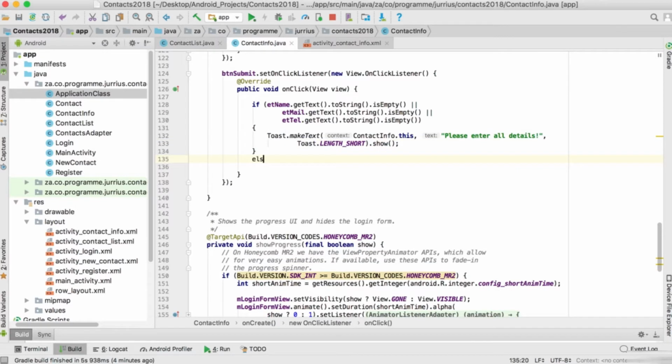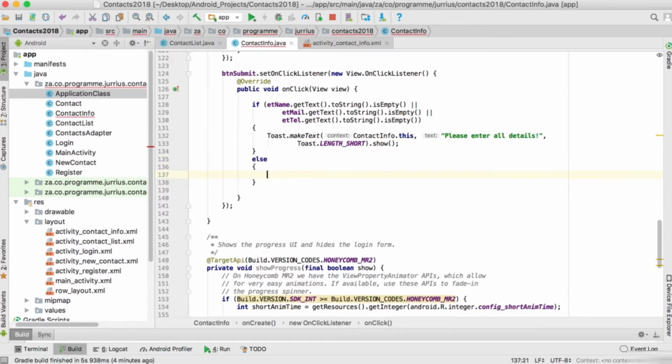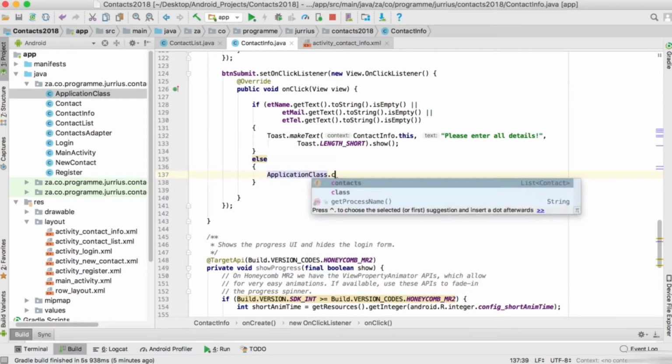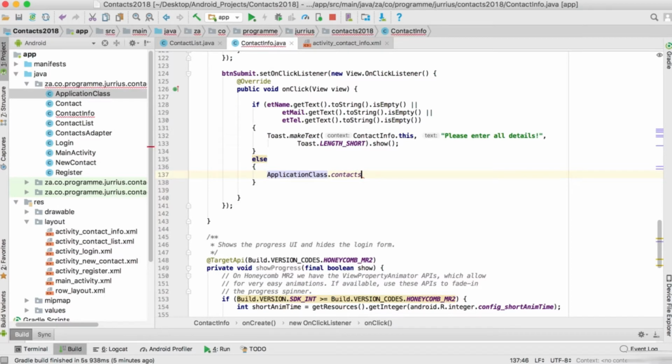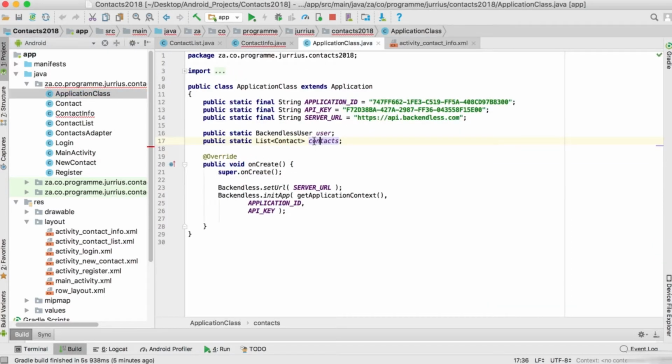Now for the rest of this btn submit, for the else part, it's not empty, everything has got data in it, and we want to change this contact now. So now we're going to refer back to the application class, and we go to that contacts, and remember in your application class, this contacts is a list of all of your contacts.